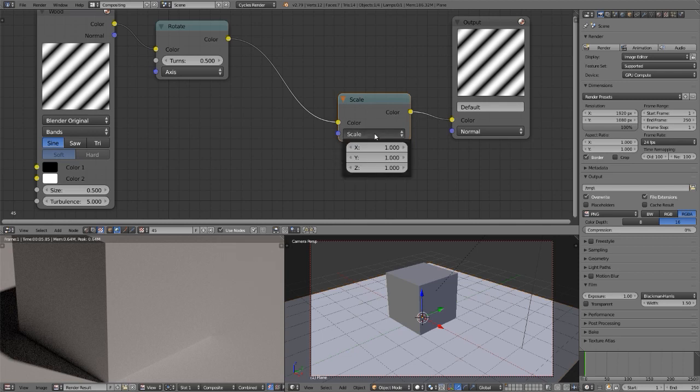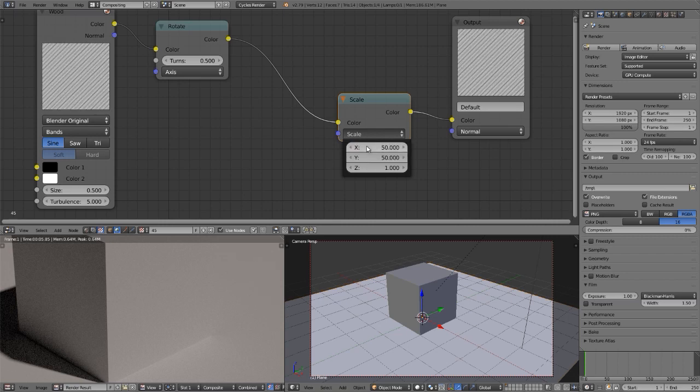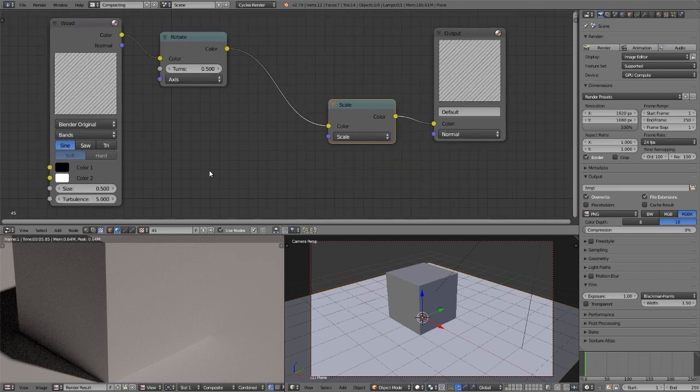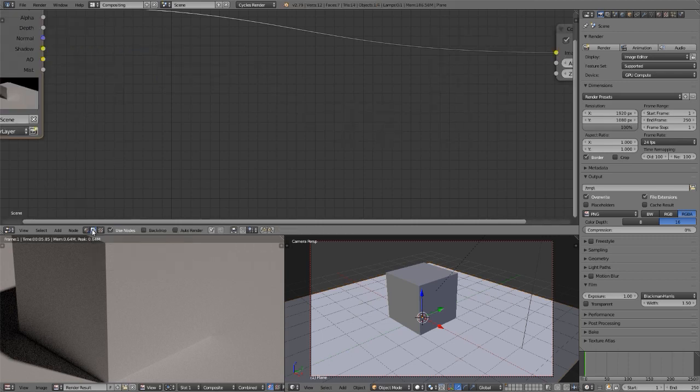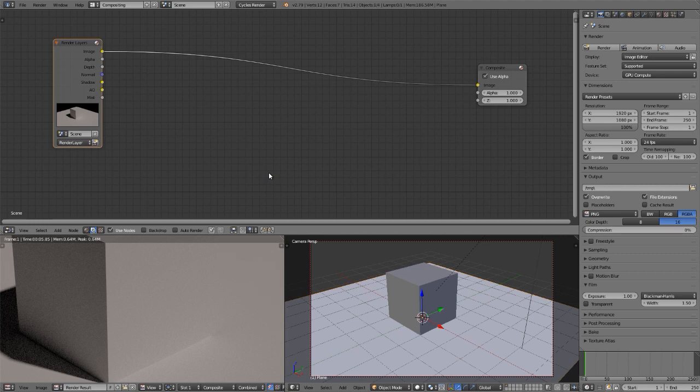I've been happy with the scale of 50. Let's see if that works for this one. So I'll left click and drag over the X and Y, and I'll type in 50. And now it's 50 times smaller. When I click back to the compositing node tree type, it'll think about things for a second but not change anything yet.